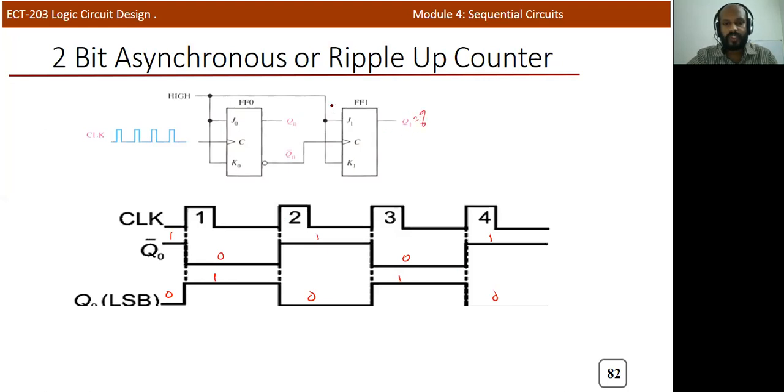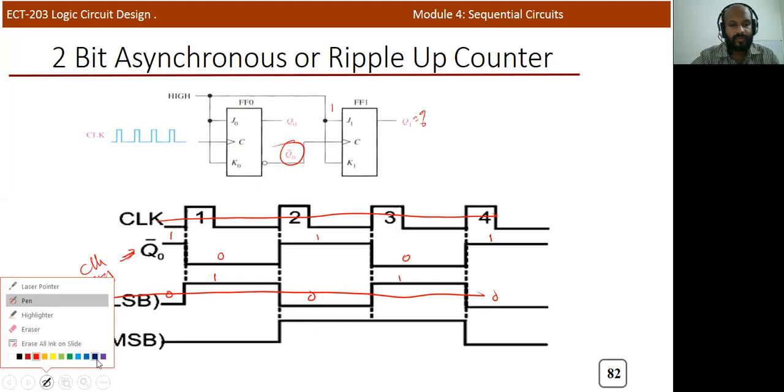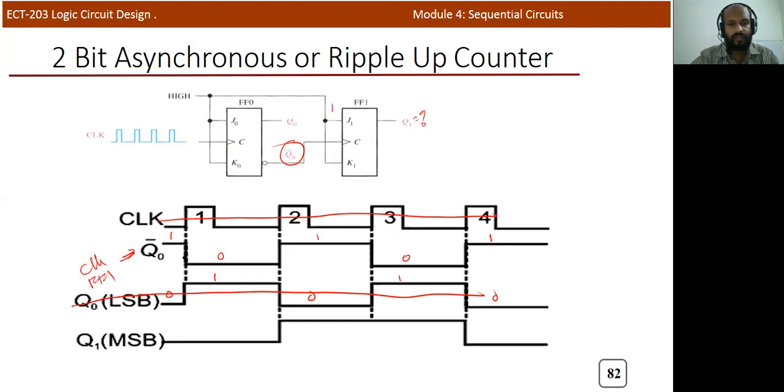What will be Q1? Here you can see the JK inputs are connected to high, and the clock signal is Q0 bar. It's very important. We don't want to consider this particular clock, because for the second flip-flop, that is flip-flop 1, the clock signal is Q0 bar. So we will consider Q0 bar as the clock signal for flip-flop 1. We don't want to consider Q0 and this particular clock. Now we can see that Q0 bar is the clock signal, and we are using a positive edge triggered clock. So this is a positive edge, and this is a positive edge.